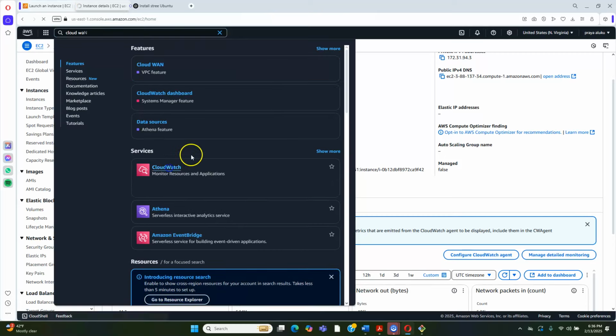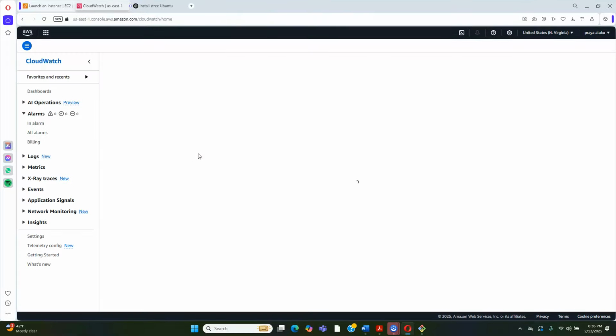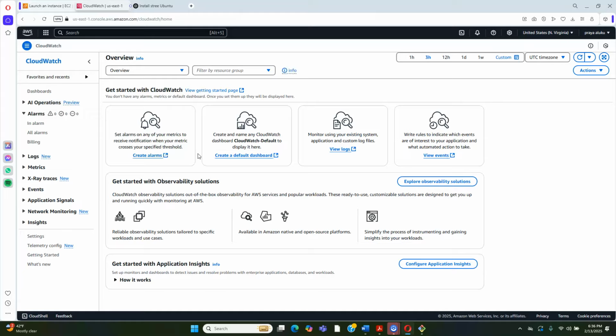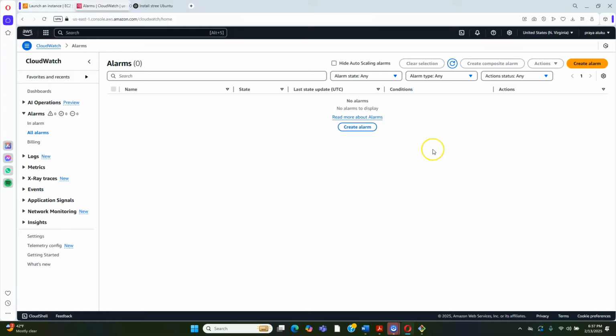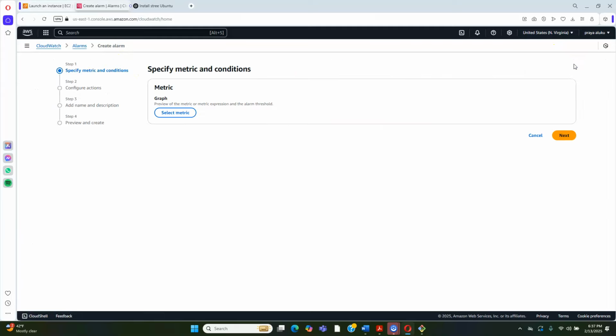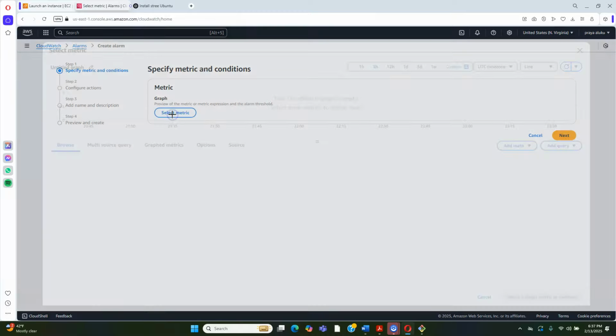Let's click on alarm, click on all alarms, and then click on create alarm. So the step is to specify metric and condition. Let's click on select metrics.